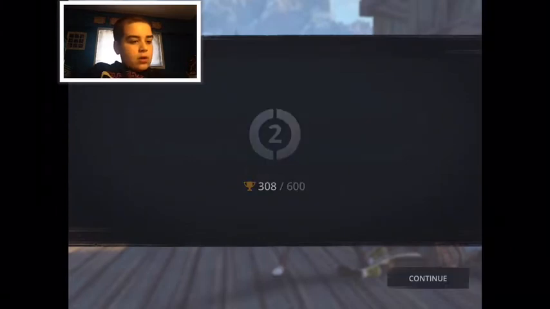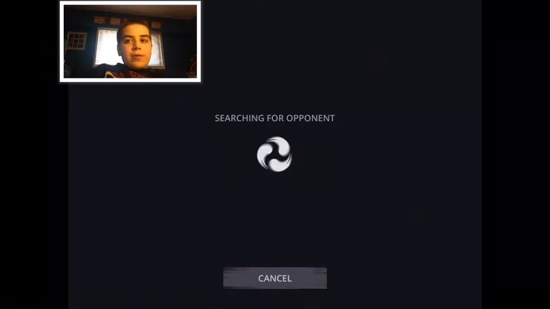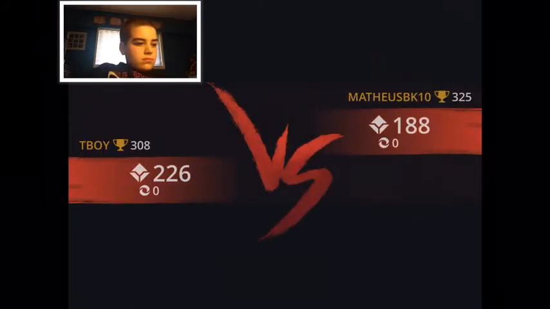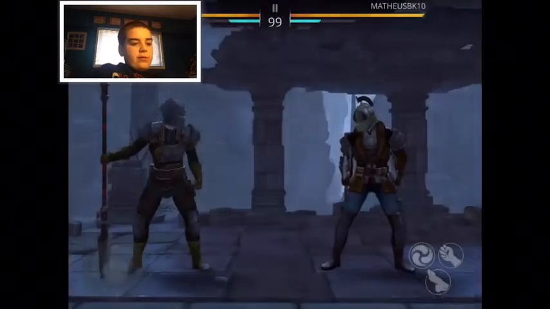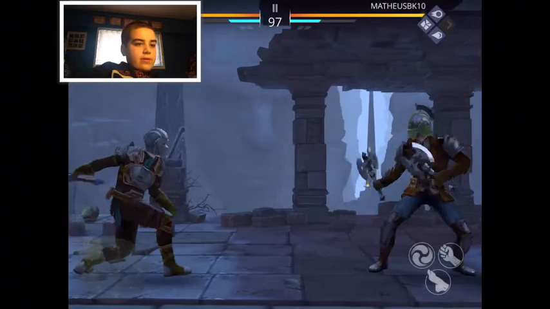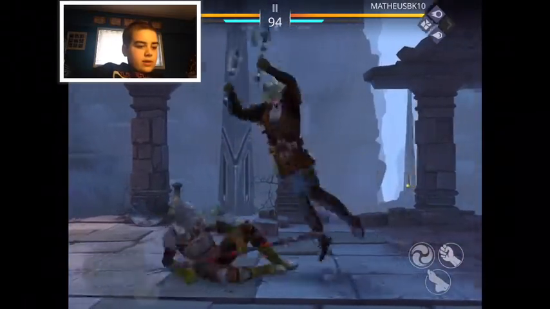Wow. So you also lose trophies when you lose games, though. But I don't really know what the trophies are for. Like, I don't really care about them. But we're going up against this guy. I also don't know what the diamond thing, where his is 188 and mine is 226, means. I don't know what those mean. I also don't know what the little circle things mean, where we both have zero. So this is Matthews. I don't know how to pronounce that, but okay.